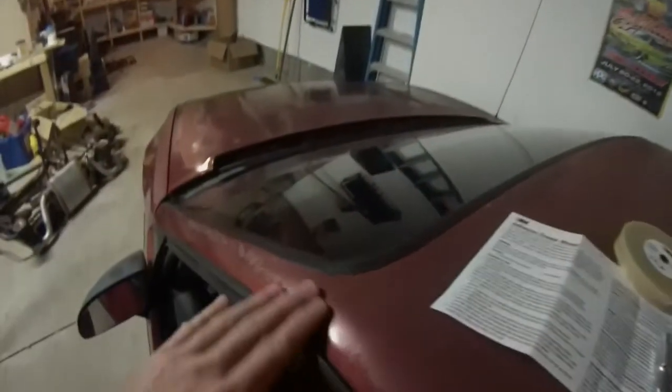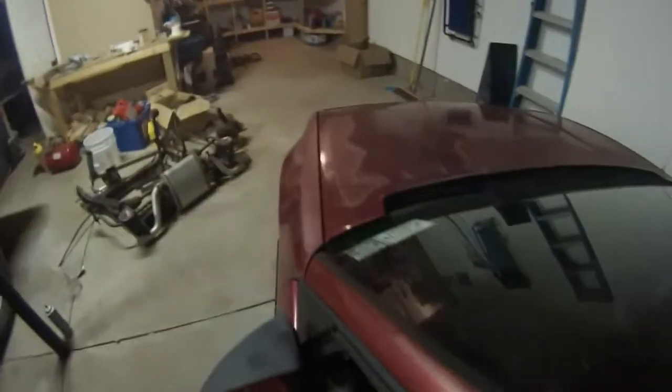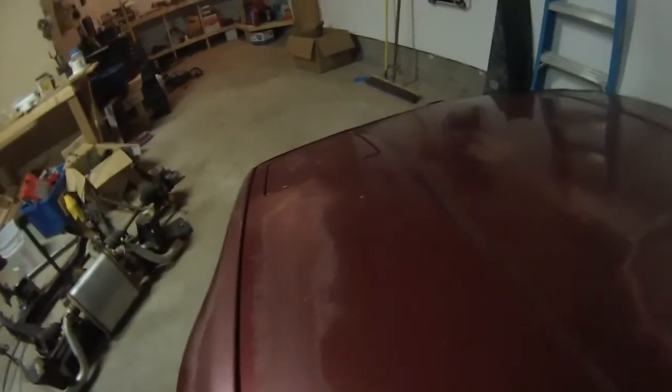So as I was talking about the paint, if you haven't seen the previous videos, clear coat is just gone from all of the horizontal surfaces because the car sat outside for way too long. So the clear coat's just gone. It's cooked. There's really no saving it.